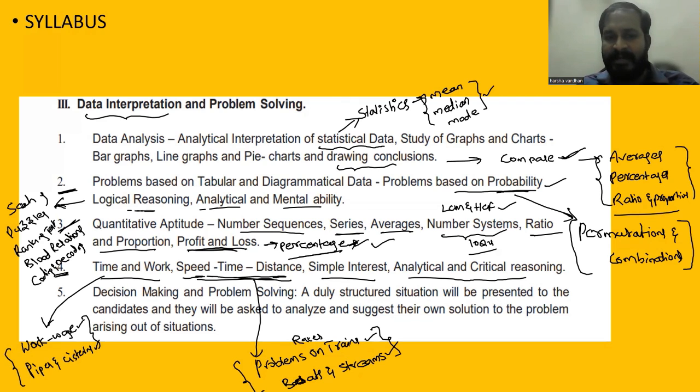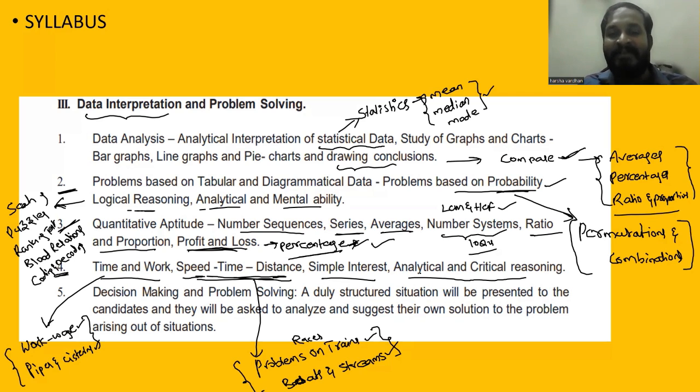We will not skip any concept. Why? Because we don't know what they will ask us. And I will tell you the reason also why I am taking all this. Who told you, sir, why you need to include LCM and HCF in this number system? I will let you know from where there is one proof for all these things.